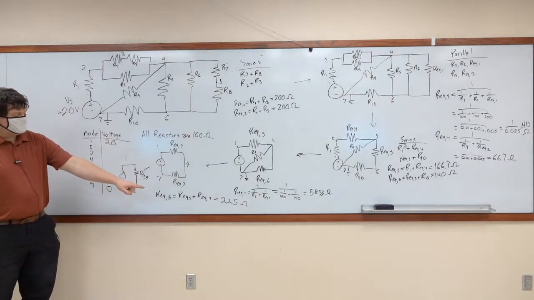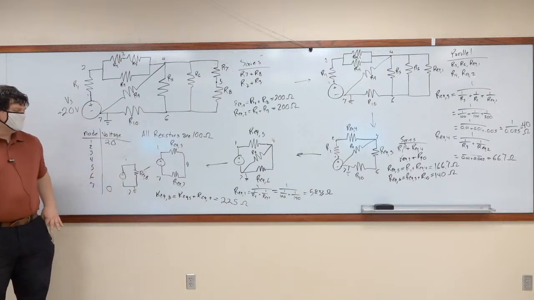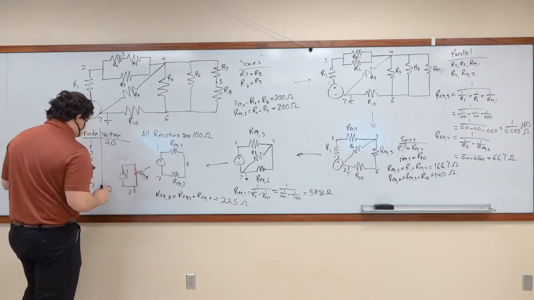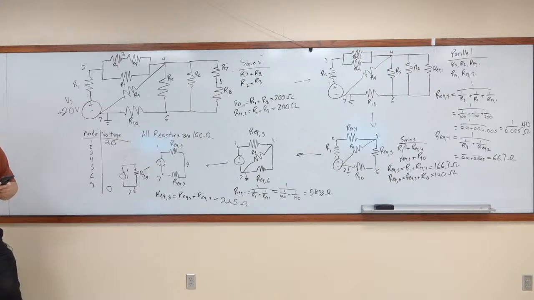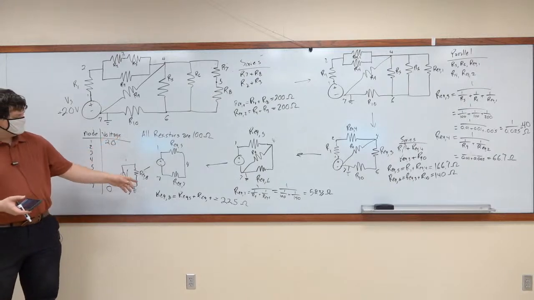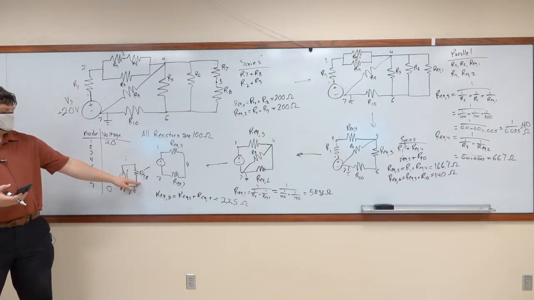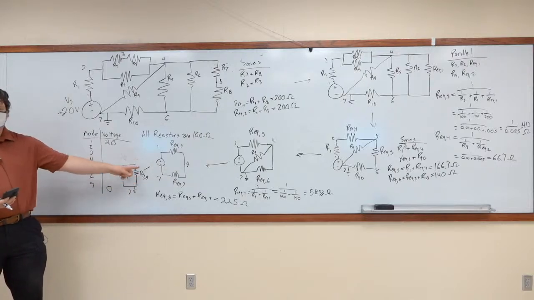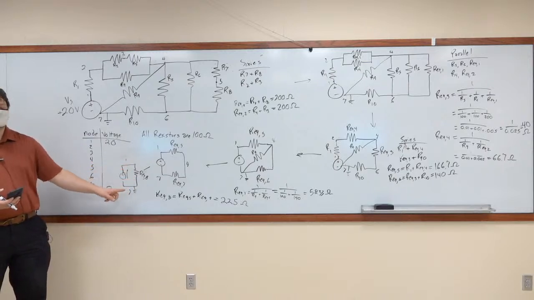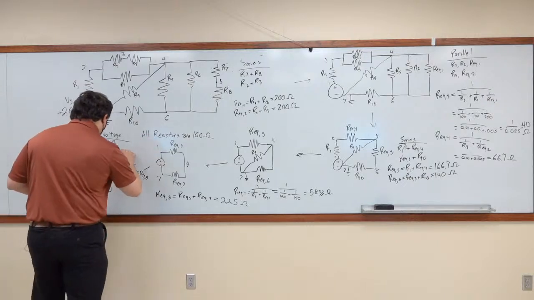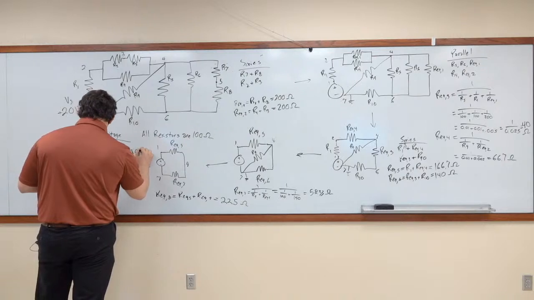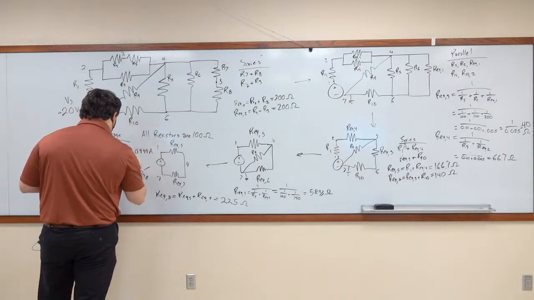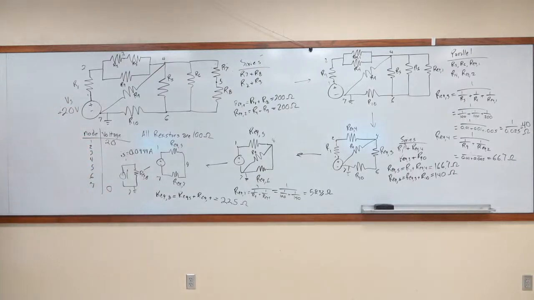Okay, so now 225 ohms, 20 volts. It means that the current coming out of the battery, I source, is equal to 20 divided by 225, because if we do Ohm's law on REQ8, V REQ8 is equal to I REQ8 times REQ8. I REQ8 is equal to I source. It's just Kirchhoff's current law in that little loop, which means that IS is equal to 0.0444 amps. Okay? All right. So that is true for everything.